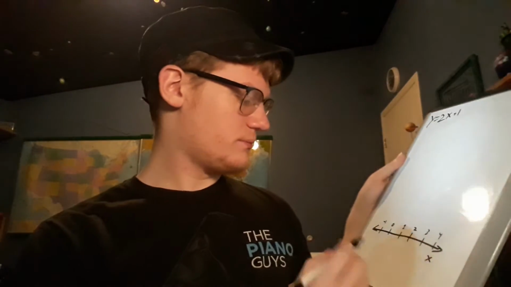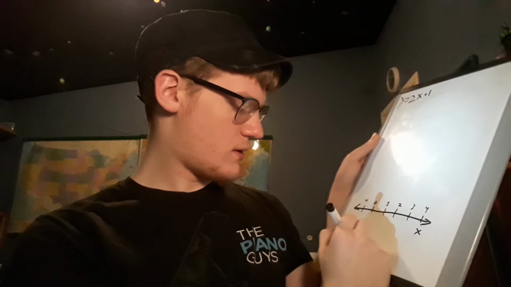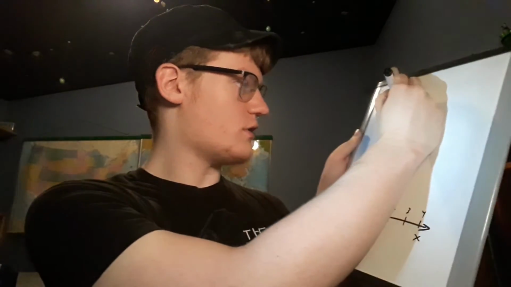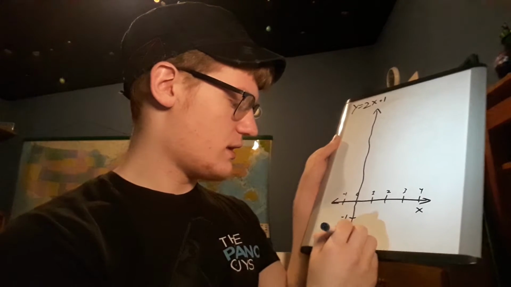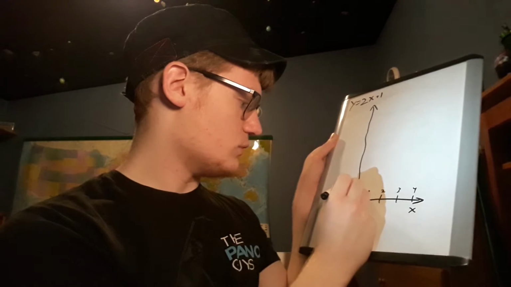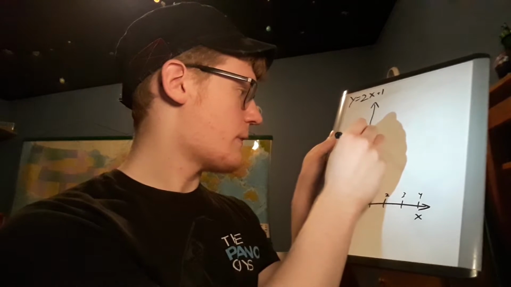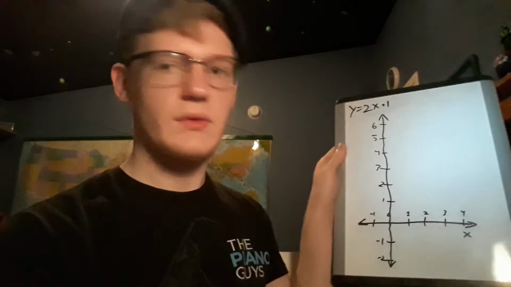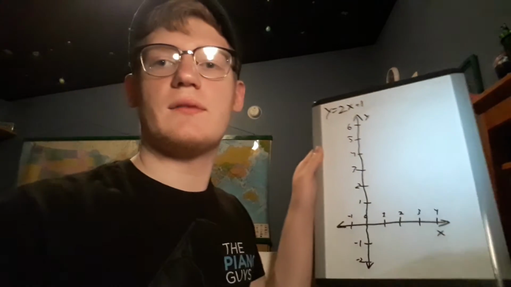Now, what we can do is put another line like this, perpendicular, straight through the other one. And then we're going to mark it off at the same intervals. And this is 1, 2, 3, 4, 5, 6. Okay. And for no particular reason, we're going to call that one the y line.